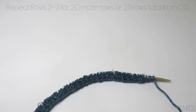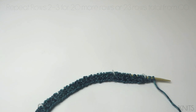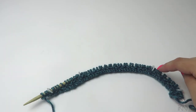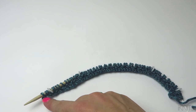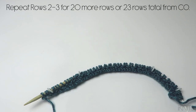We're going to start our next row. You will repeat rows 2, 3, 4, 20 more rows, or 23 rows from the cast on. And it's pretty easy to kind of count where you are. I will show you that. Just remember on your odd rows, the rows that you're increasing, you're going to increase one stitch before and after every marker, and the first and the last stitch you will be increasing. You do your knit front and back for every odd row, and then you just knit. Does that make sense? All right, so repeat rows 2 and 3.